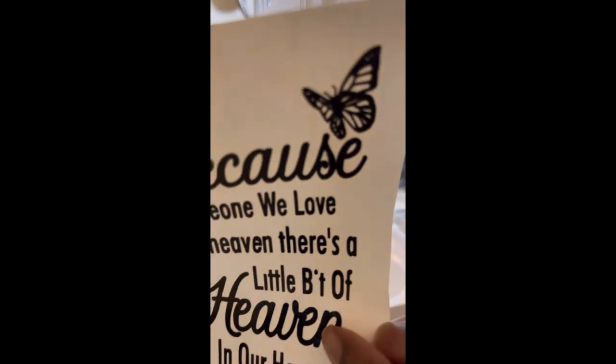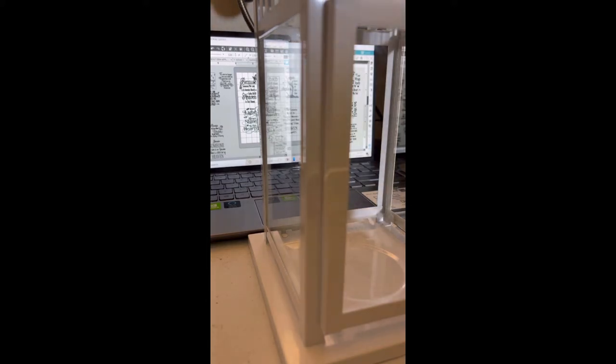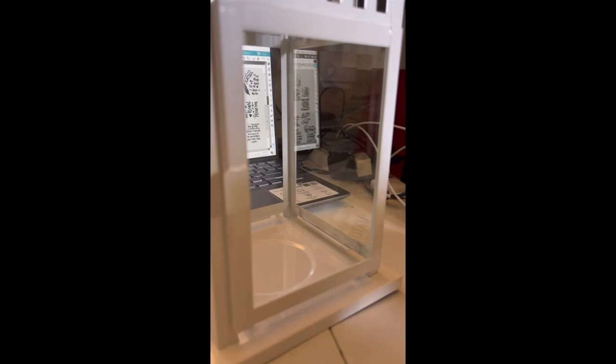So we are moving on. We're going to act like we just cut all of that and we weeded it, and this is what we have, right? Now, if you see in this one, I lost my eye. Remember when I said hold your pieces, because you might find something that you can use? I could use the eye from one of these. I might have another piece of something somewhere else, but we're gonna put it on there because we can always cut out an eye and then add it to it later. But that's where we are, right?